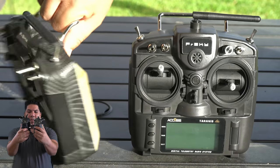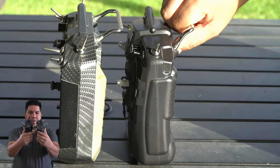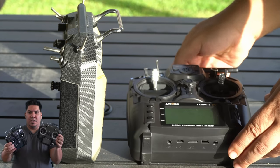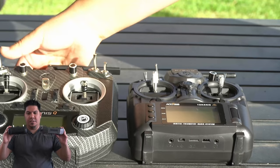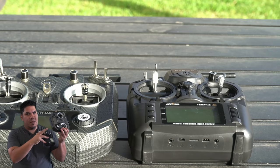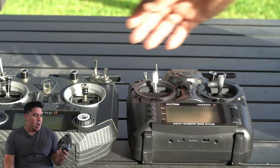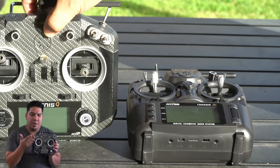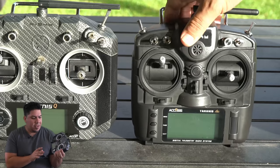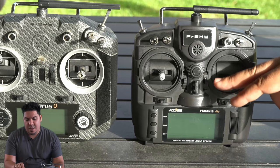The X9 Lite is thinner in the thinnest points, but on the thickest parts, it's just barely thinner. You can see that the ports are all uncovered on this one. There is a plastic cover that covers it on the QX7S. Now, the biggest thing is that this is a premium carbon fiber look case, which I think is beautiful. And it also has Hall sensor gimbals. This one does not.